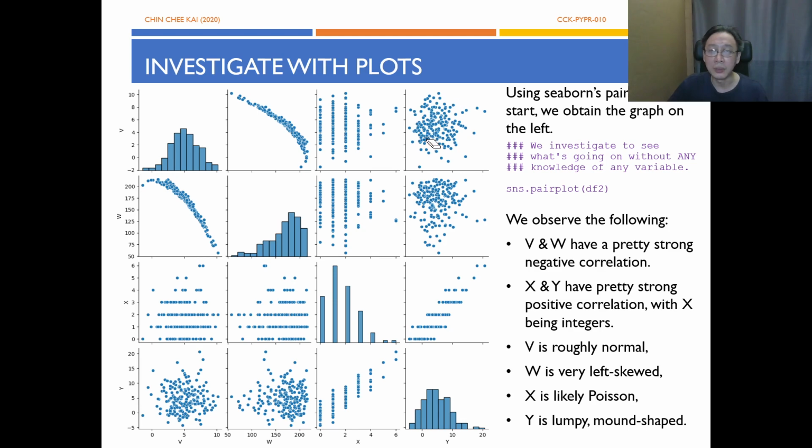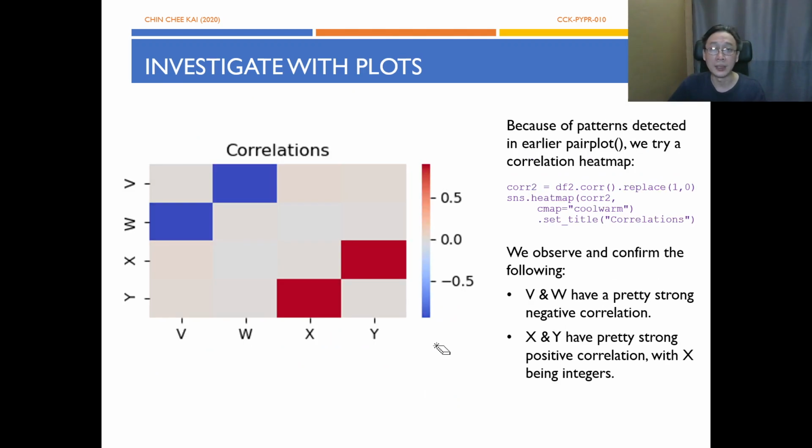And these diagrams, with experience, you will see that V and Y exhibit no relationship. It's pretty much random. So it's like if you throw a dart, more or less it's all over the place. No, okay, not for you, maybe for me. So it's all over the place because it's just random aiming, right? So it will end up like that. And that is true for the other chart, W versus Y. And because it's symmetrical across the diagonal, it's sort of like a mirror image between the upper and lower triangles. So we just need to analyze one side of the triangle.